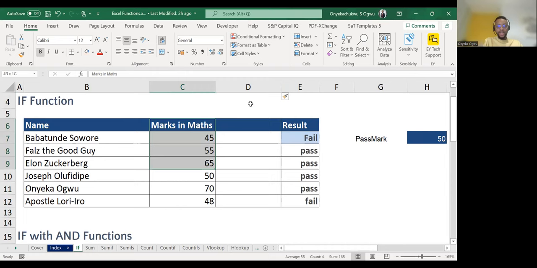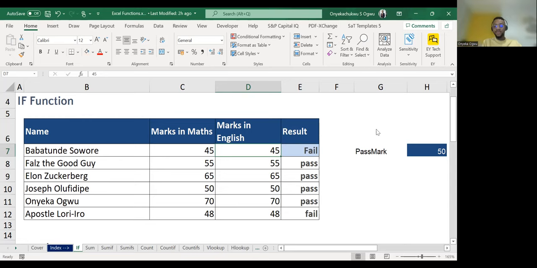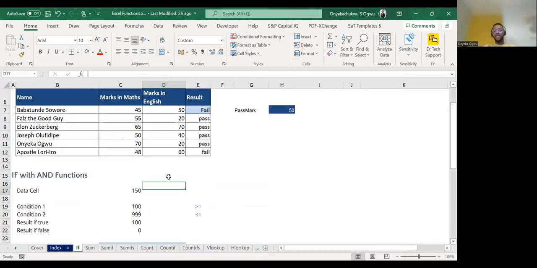let me just do something here. You guys can just copy exactly what I'm doing. I just created a new column for English. And I say you must pass, and let's say I put 50 here, 20 here, 70 here, 40 here and 20 here. This one, 50 here. Oh no, and this is 60 here. So please just watch me right now. This is what I give you.